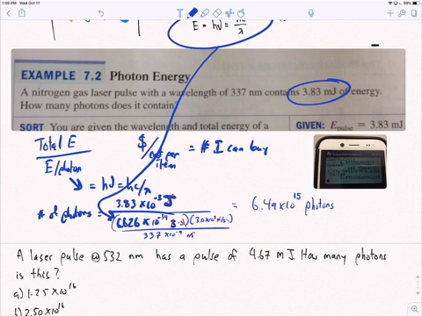So you look at this, and a couple of things should go through your head. That's a lot of photons. Then maybe you start thinking about things like a mole, where it's 10 to the 23rd. Just like atoms, photons are very tiny and very plentiful, so we need big numbers.